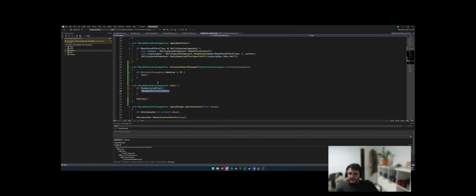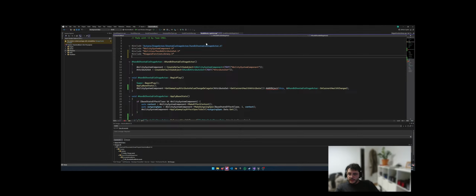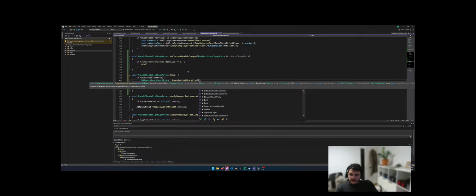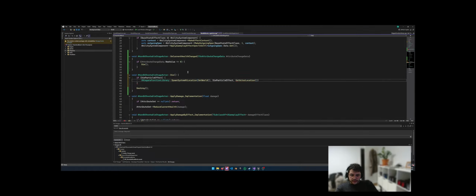We'll copy this and put it in here, and then we can use it. Play spawn system at location with our params, and what we will do is get world, of course, and what we will also do is the particle effect and the location. Location, and that should be it.